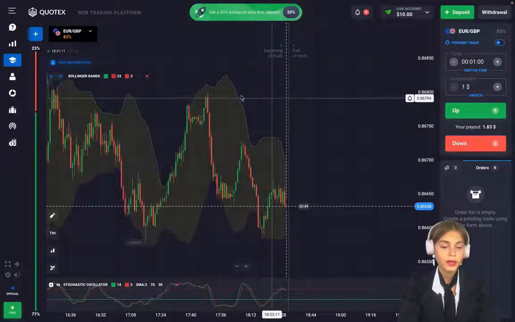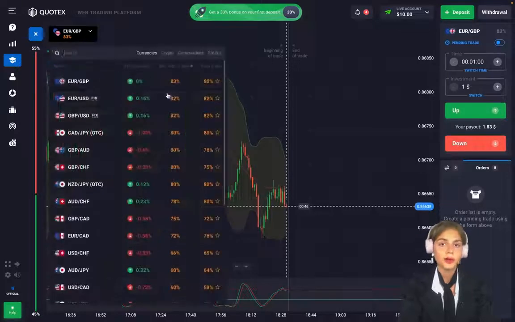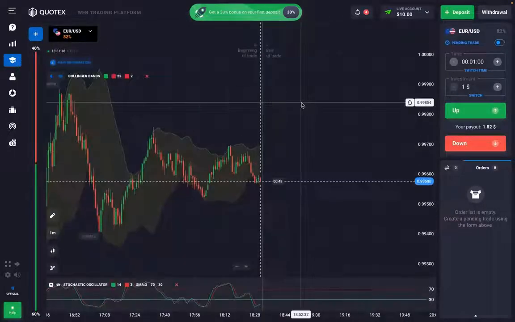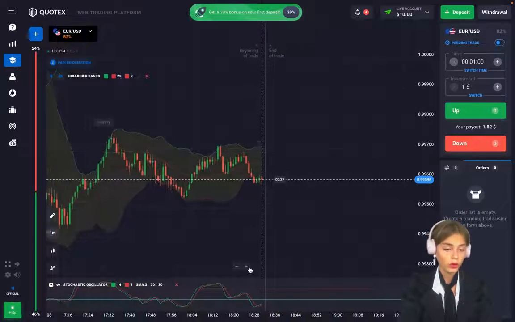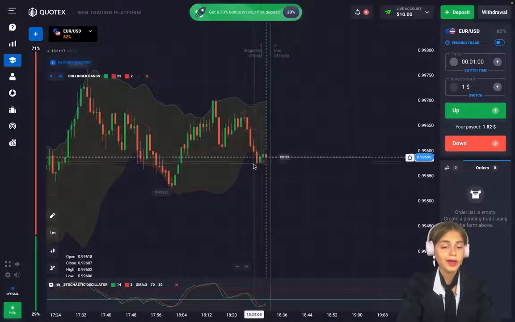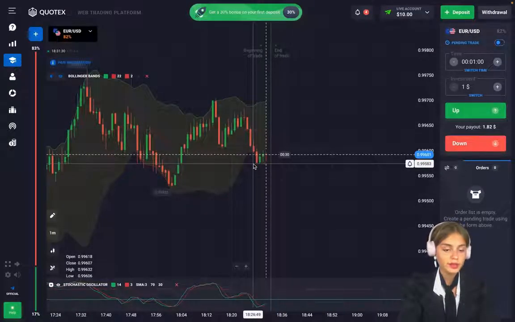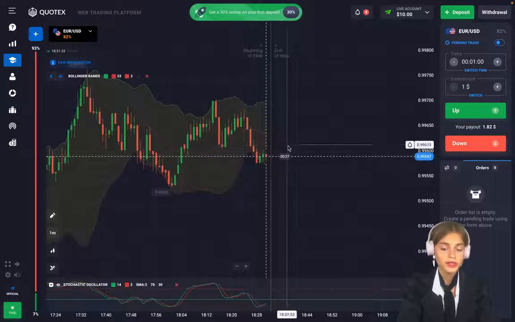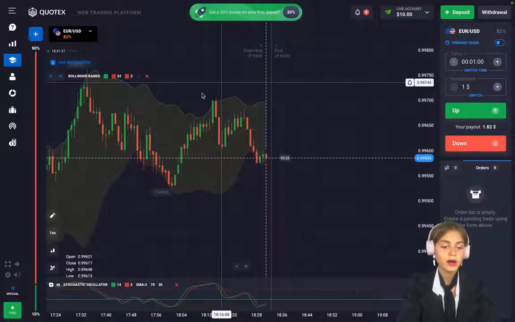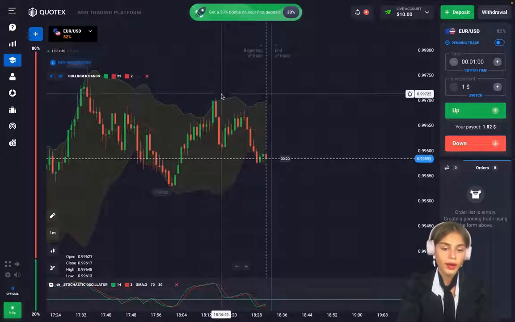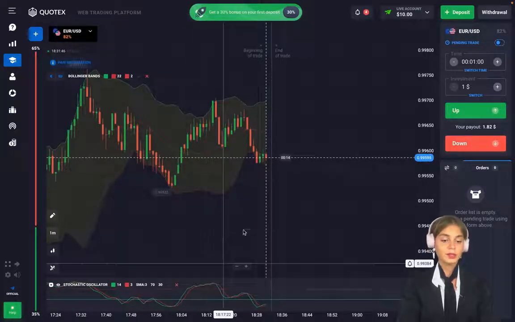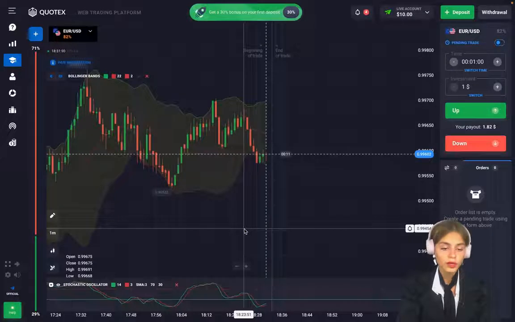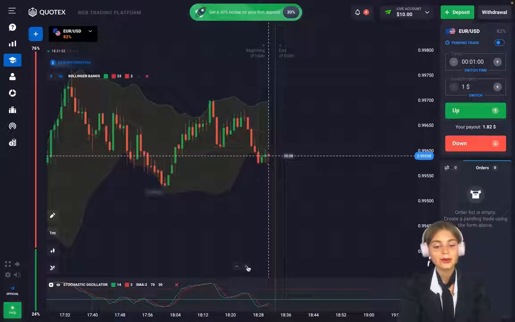So what do we see here? Nothing on this chart yet. Let's open another currency pair. And here we see that the price was coming really close to the lower border of Bollinger Channel and rolled back from it. So Bollinger lower and upper lines will be used as support and resistance lines. So when the price reaches the upper border, we bet on lower, and when it reaches the lower border, we bet on higher. Stochastic is an indicator that simply confirms whether the price is oversold or overbought, so we don't make any mistakes. So let's find the first deal and let's open it.